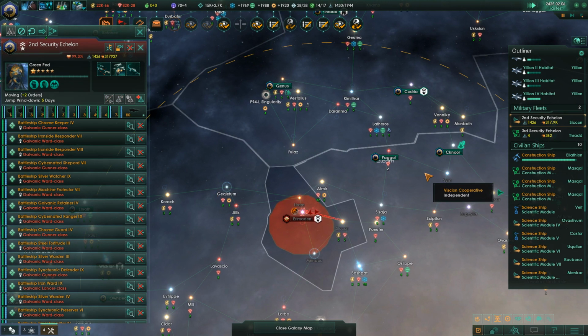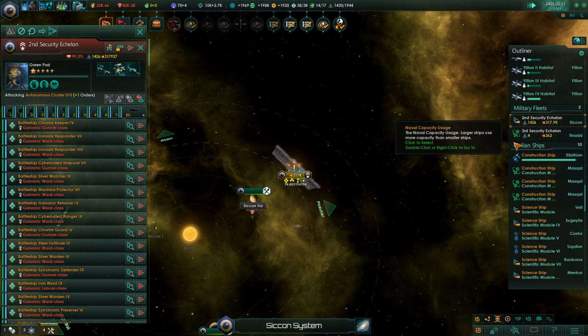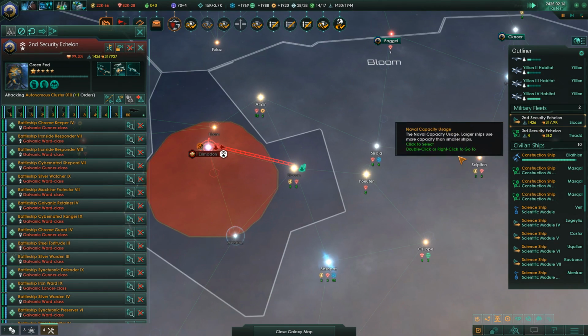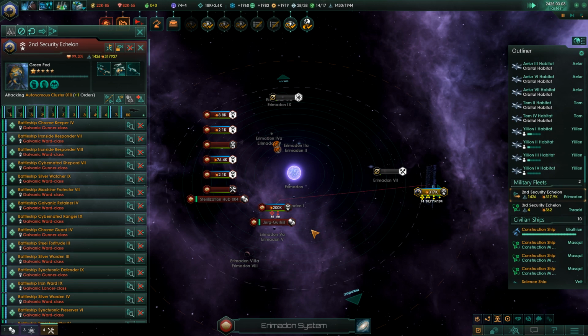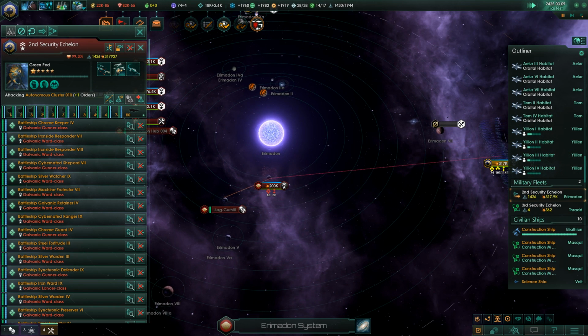Alright, so our jump to the Sikon system just happened. And now we are jumping to Erimedon. Yes, I know. I'm working on it. I need to make my way across the galaxy. There's nothing I can do. We need this combined fleet. Enemies occupy our nest. Great. I'm getting so tired of the little reminders. Like, I genuinely don't care.